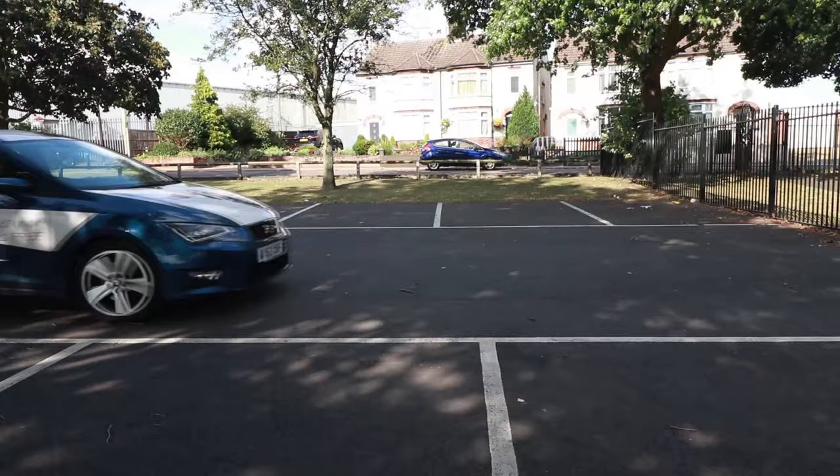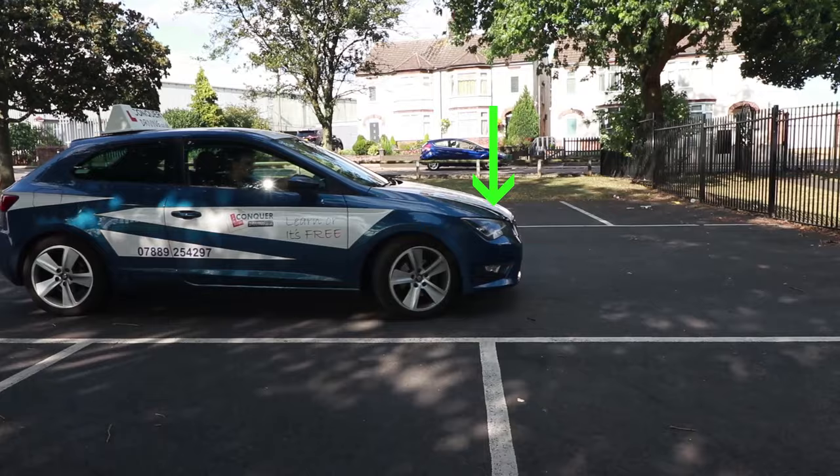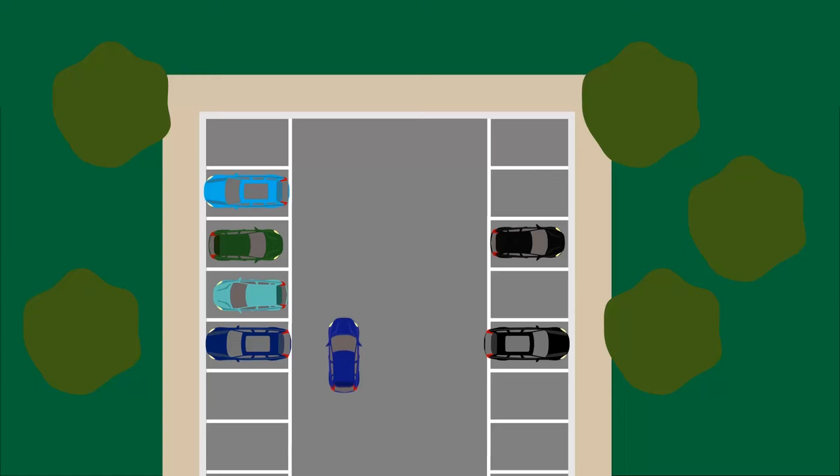If you disagree with dry steering, click the link to my dry steering video for my thoughts on that. Another challenge is judging when to steer — this varies from car to car, so you need to practise in your own car. I normally find the front of your car should be just getting beyond the first line of your space when it's time to steer. It's better to steer late than early: if you steer too late it's easy to correct by steering fully the other way and reversing, but if you steer too early there's nothing you can do — you have to go back to the start.